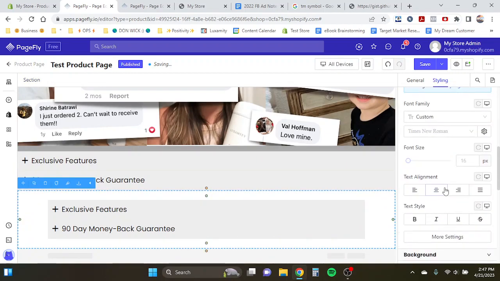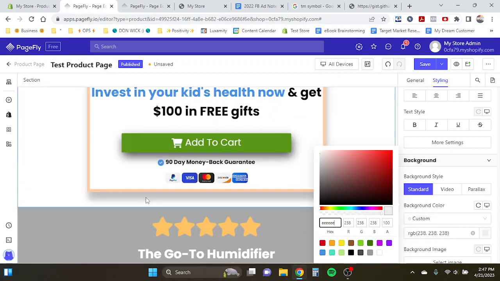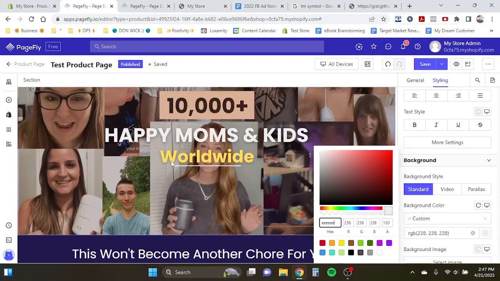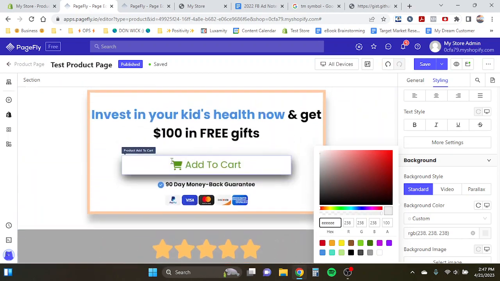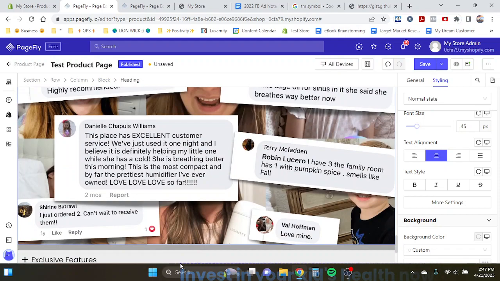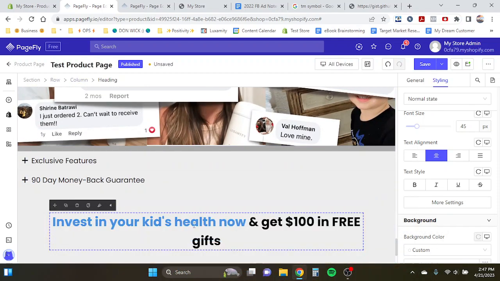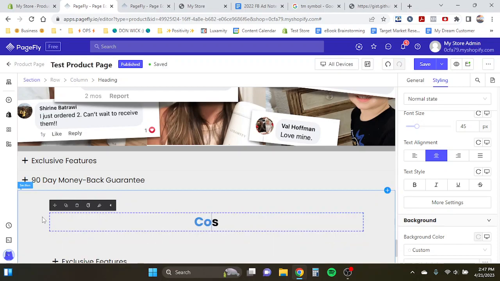So this will be the FAQ section, and we're going to change the section background to, again, the gray. Come up here, duplicate that, bring it down, bring this heading down to title this the FAQ section.